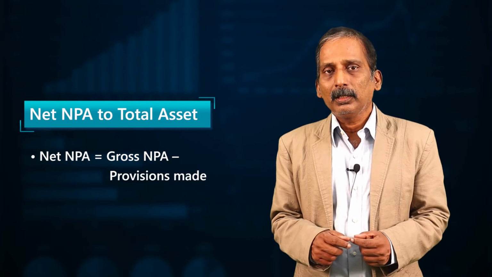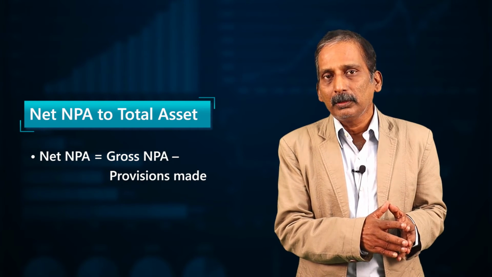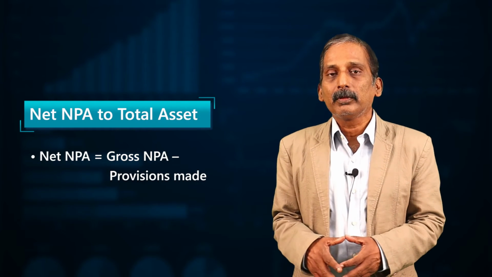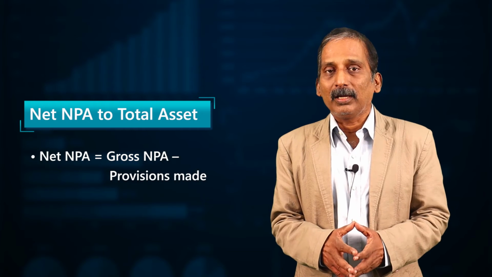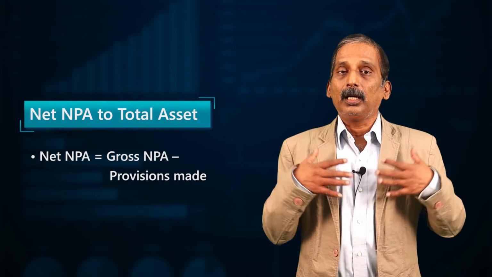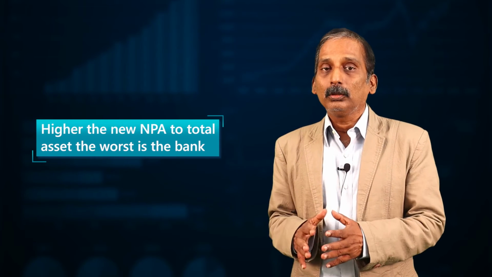Provision would mean that much amount of profit has been deducted and provided for in the books of accounts towards the debt going bad. If you're someone who does not have an accounting background, I need to explain this to you. Let us say I lend 100 rupees and I expect that amount to go bad. It's not yet gone bad, but when it goes bad, that loan, which was an asset in my books of accounts, will now become an expense, which means it will reduce my profit.